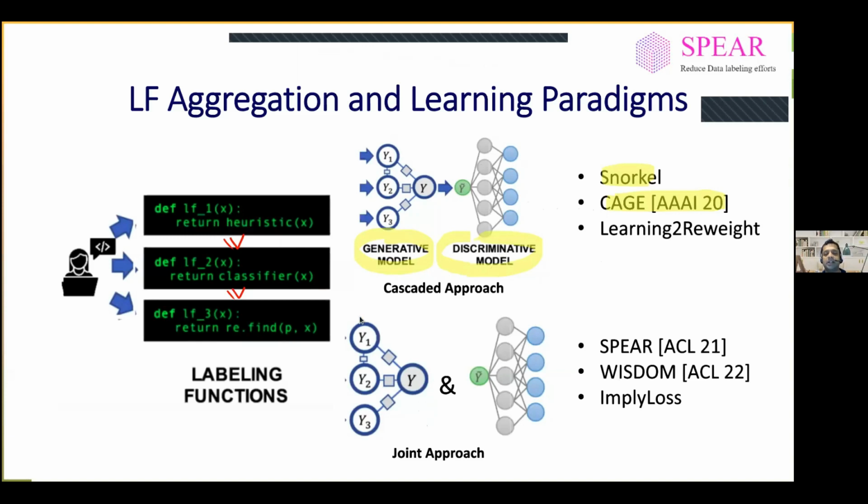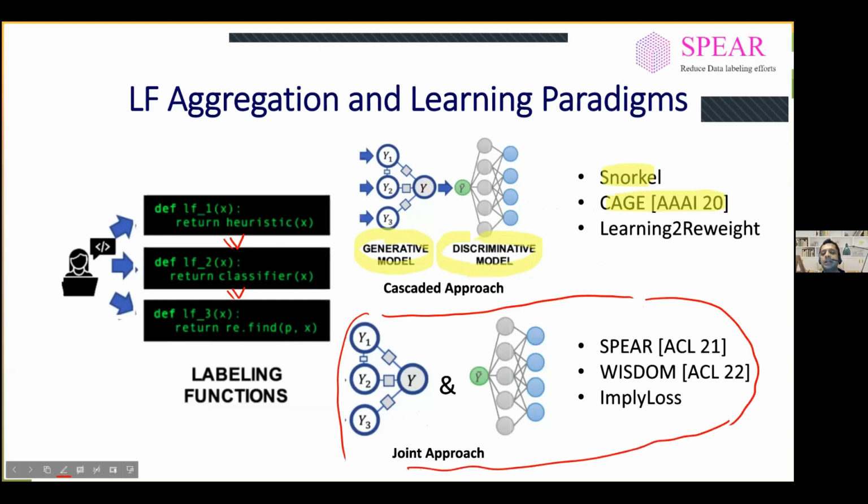However, in more recent work, we have graduated beyond that. So unlike the conventional data programming approach, which lets you generate the label data and learn discriminative models subsequently, more recently we've been working on joint approaches, which are also reflected in Spear.